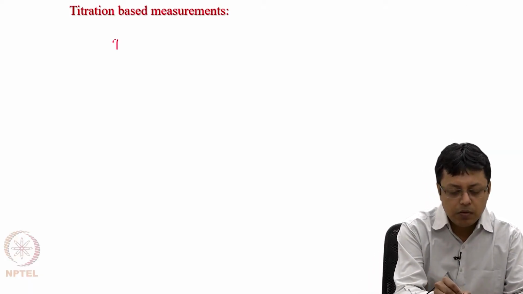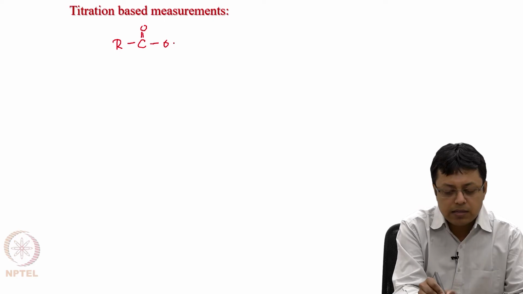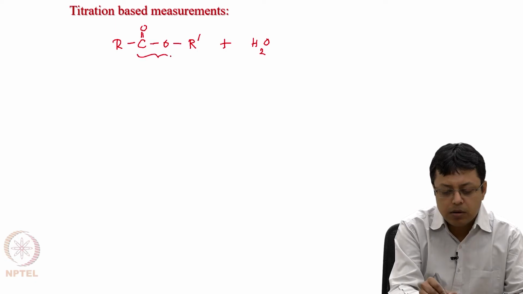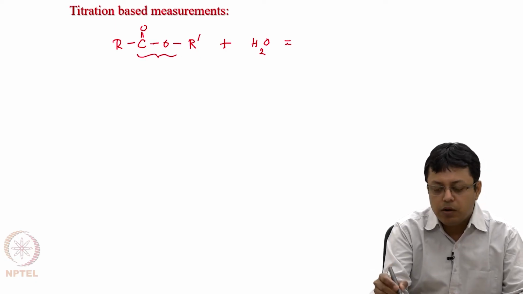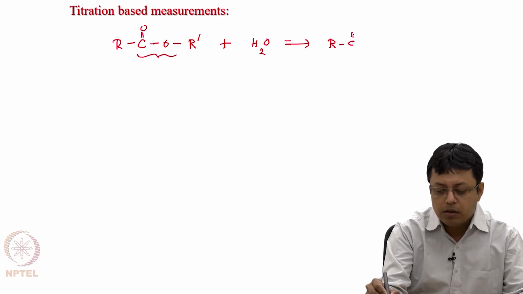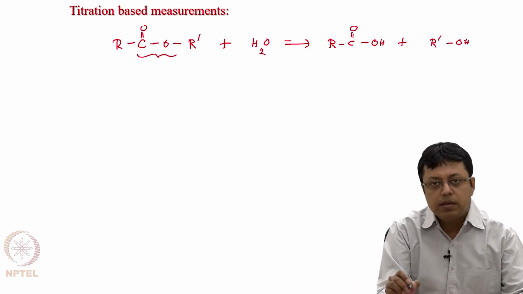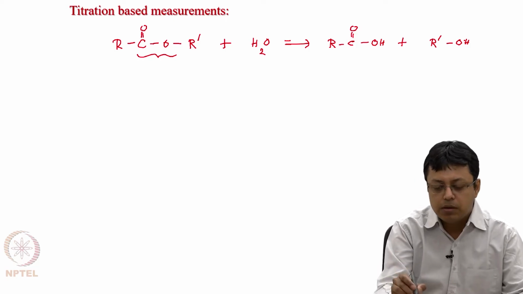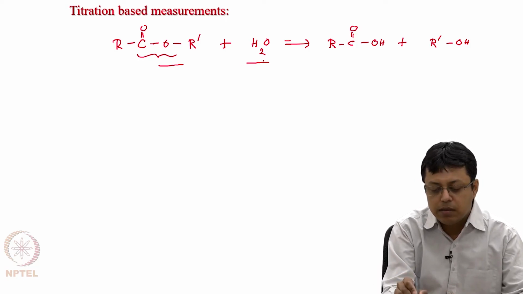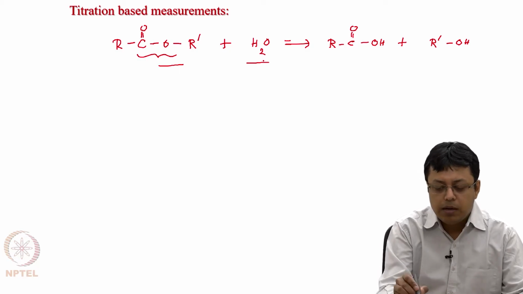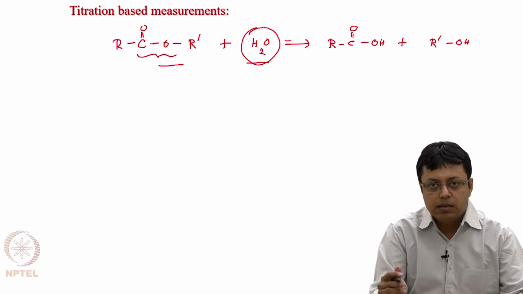For example, we can discuss acid catalyzed or base catalyzed hydrolysis of esters, where this ester bond is broken, or one water molecule is inserted, and the reaction is overall that you get back your acid and the alcohol. Now this reaction is an example of a bimolecular reaction, because in the rate determining step two species are involved, but usually the water is present in large excess.